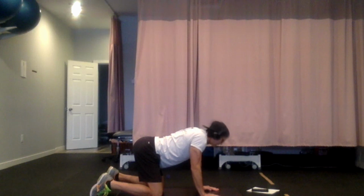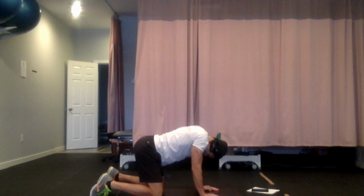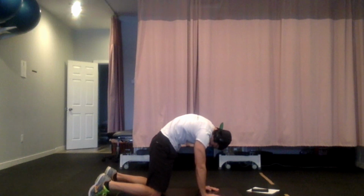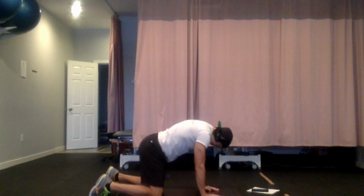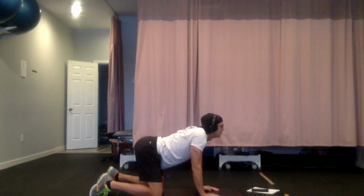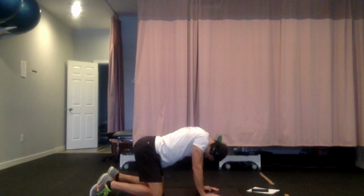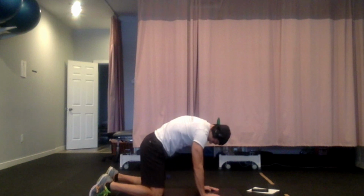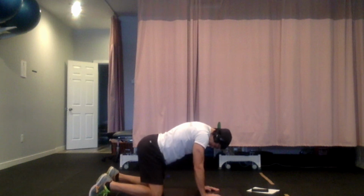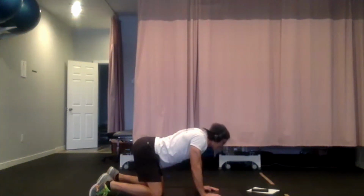I'll just go through this a few times, looking down between my legs, arching up my shoulders, tucking my tailbone between my legs, and then sticking my bum out, dropping the shoulders, and up. Let's go one more, arching the shoulders up, tucking the tail, and then same thing, arching back, dropping the chest and looking up.